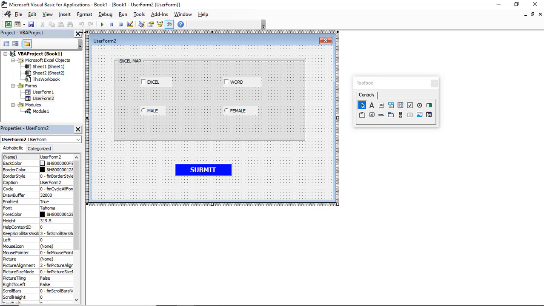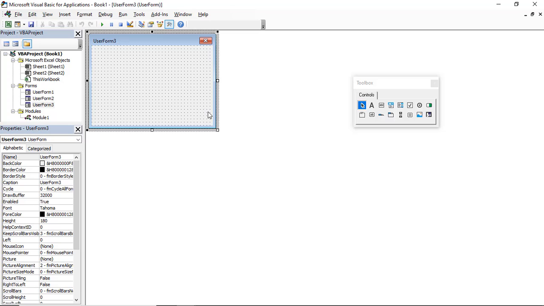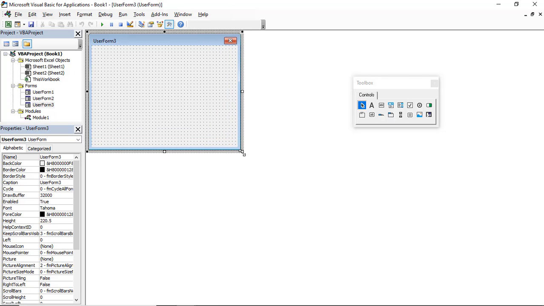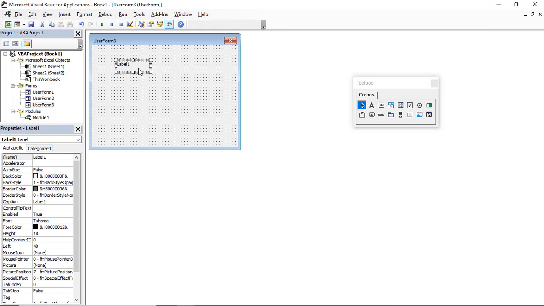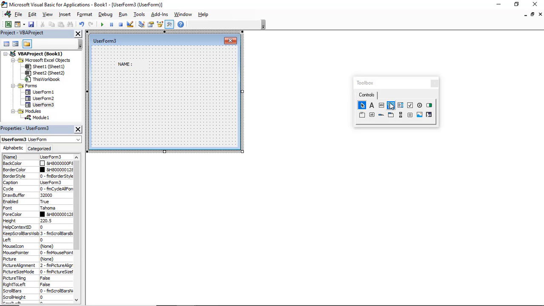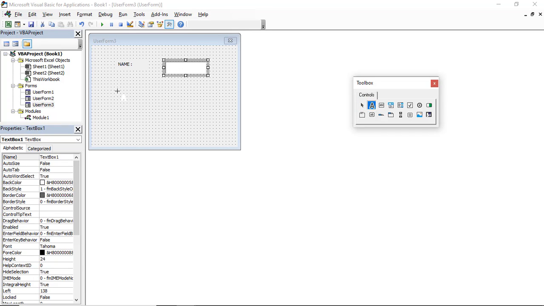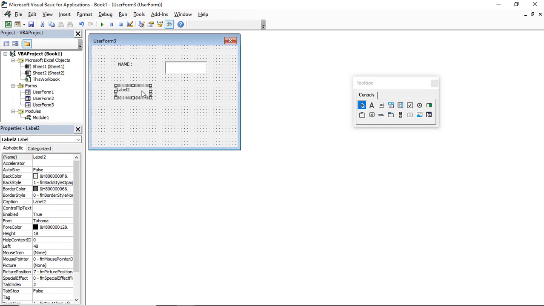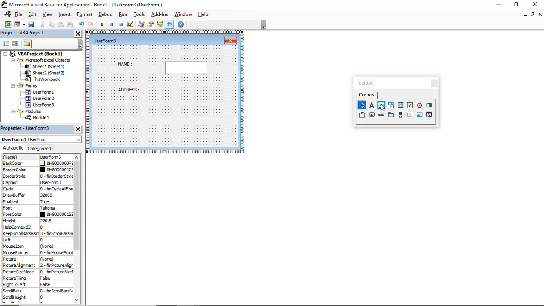And we'll create another small sample user form. Go to Insert, User Form. Here I'm taking a small one. Label: Name, text box, another label: Address, another text box.